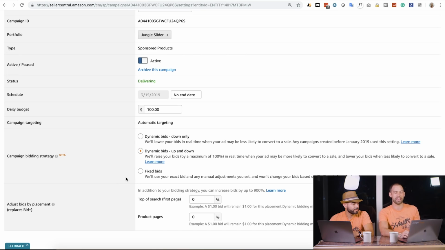For us right now, we have it set to dynamic bids up and down. And the maximum amount that they'll increase it up or down is 100%. So our default bid is $1. For any keywords that they believe our listing converts well for, they'll bid up to $2 if that means winning that particular bid.